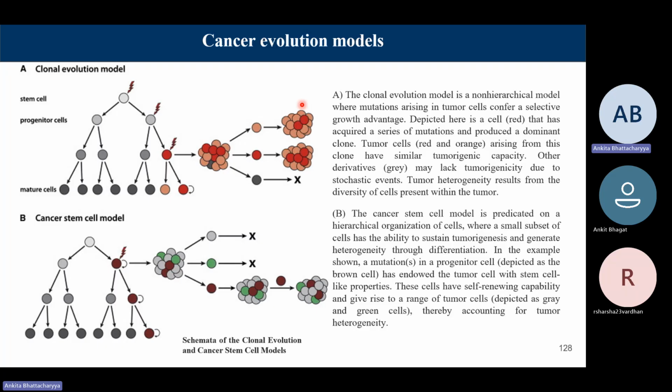But yeah, basically the key difference between the two is the fact that there is a hierarchy in the cancer stem model. The uppermost creamy layer is supported by the cancer stem cell, and this model believes that within a tumor there are certain stem cells which are actually capable of generating more and more heterogeneity, and that is helping it survive and adapt better to the type of condition that is there.